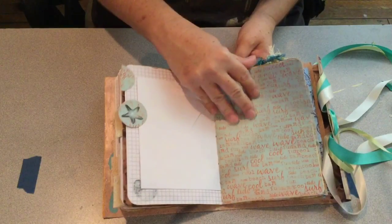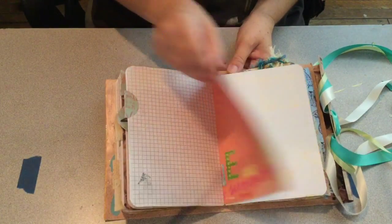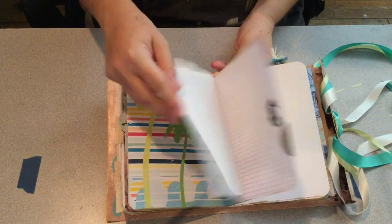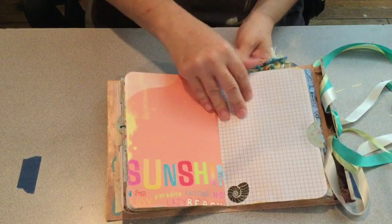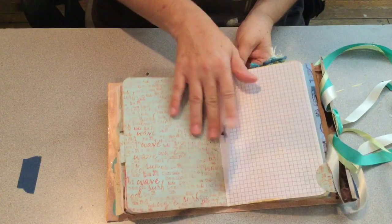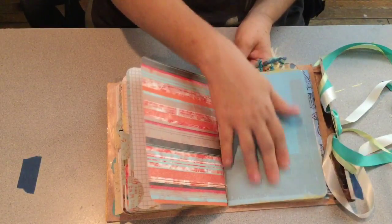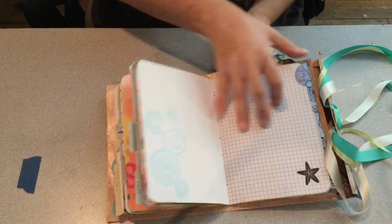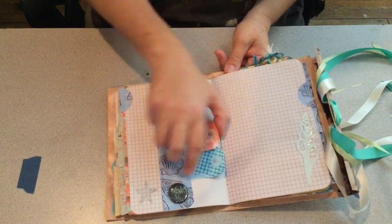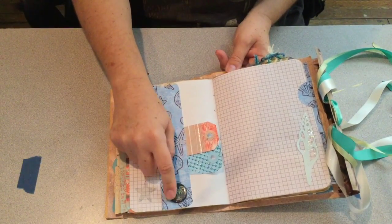There's another envelope. It's got a lot of pages — I think it has 45 pages in it, but back and front that would make 90. There are some cut-outs here — those are good because you can glue pictures, memorabilia, or whatever else you like to them. More stamping on there — that's Tim Holtz. I love that; he has a lot of great sets. There's a tuck spot and more tags.